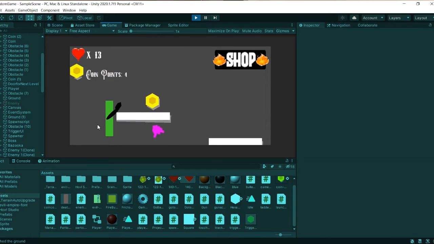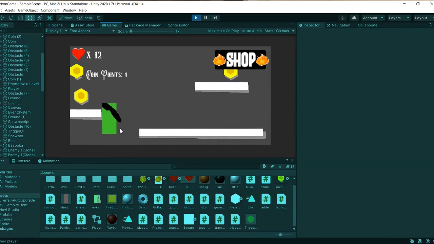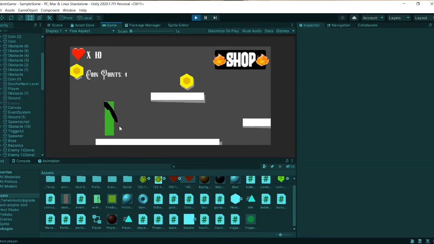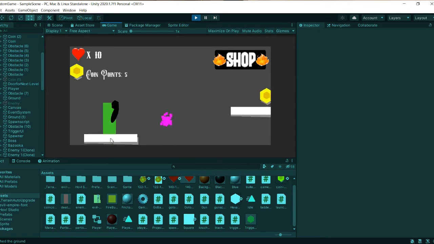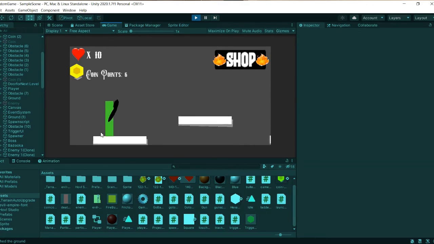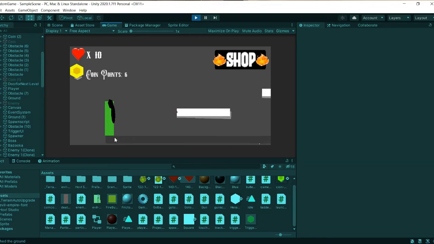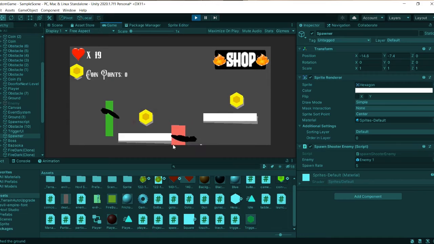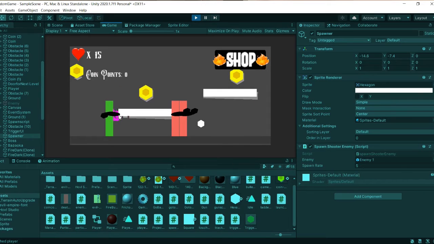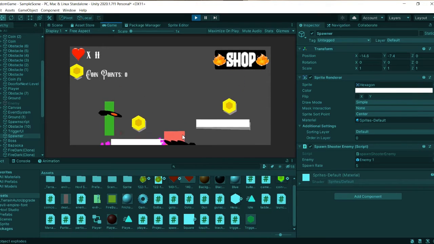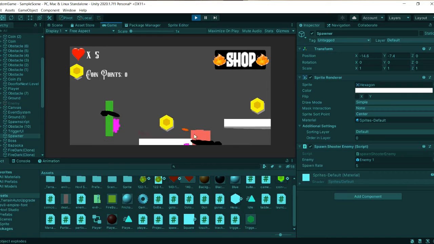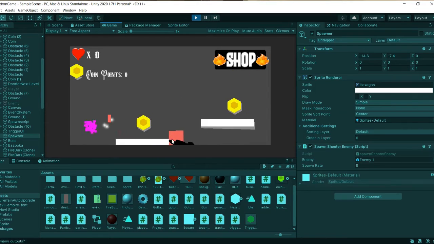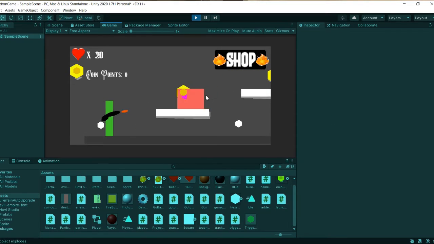I'm not usually an artist at all, so I don't really care about how this looks as much as I care about the code itself, as there's a bunch of scripts. Now, as you see here, this thing works. As these enemies shoot me, I am losing health right now, and I'm going to try to fight off the enemy. So if I die, I get reset.